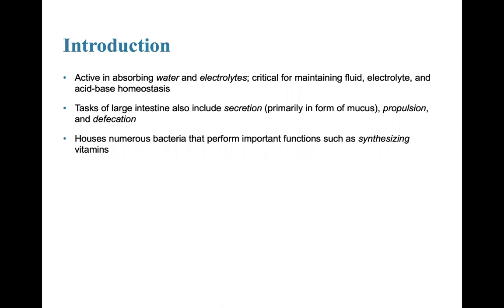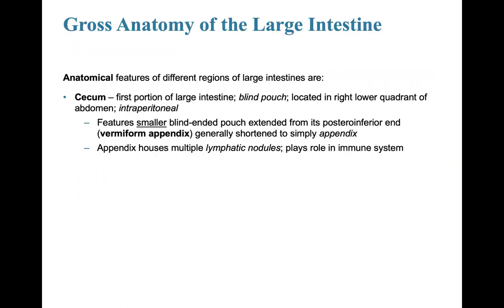Now, you're not going to absorb any nutrients in the large intestine, but the large intestine is involved in actively absorbing water and electrolytes, which is critical for maintaining fluid and electrolyte balance. The large intestine also includes secretion, primarily in the form of mucus, propulsion, and defecation. It houses numerous bacteria that perform important functions such as synthesizing various types of vitamins. In fact, it's estimated that you have almost 10 times as many bacteria in your large intestine than you have human cells throughout your whole body.